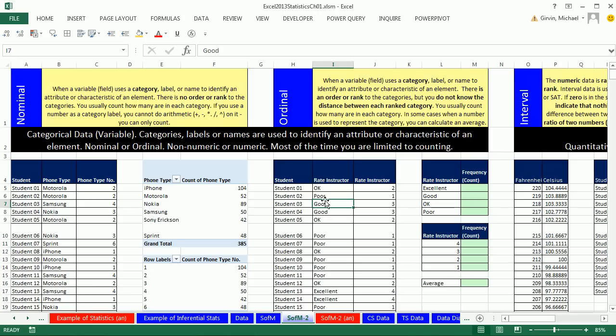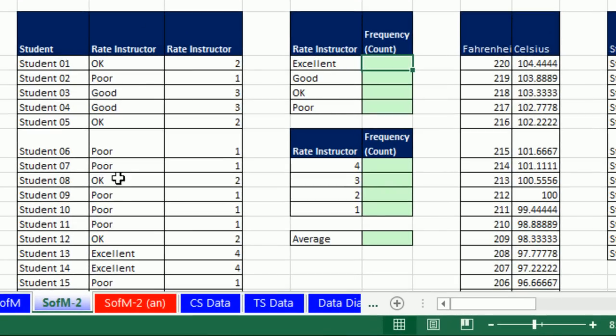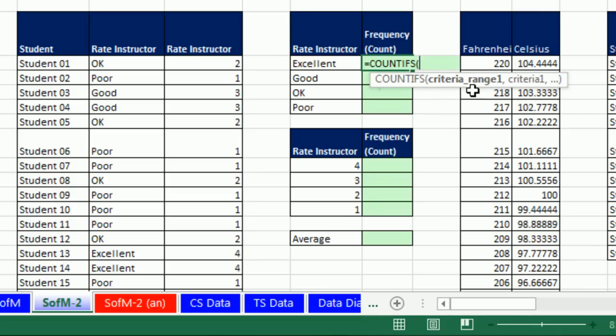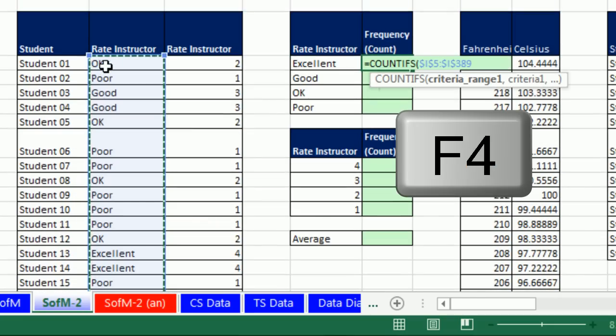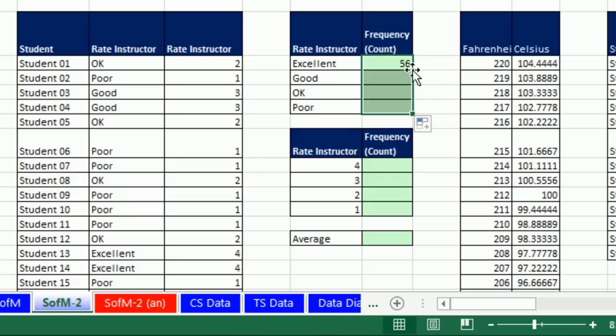Now here in this data set, we have ordinal level. We're ranking. And I want to do two examples, and we're going to do a formula here. We have all of our categories. So this is for a student's rating a professor. I'm going to use the COUNTIFS function to count with one condition. So the criteria range, Control-Shift down arrow, F4, comma, and the criteria, that's going to be left arrow, one cell to my left. That's a relative cell reference. So as I copy down, it will pick up each one of the conditions or criteria. Control, Enter, double click, and send it down.